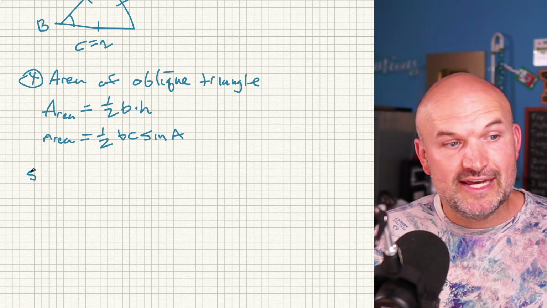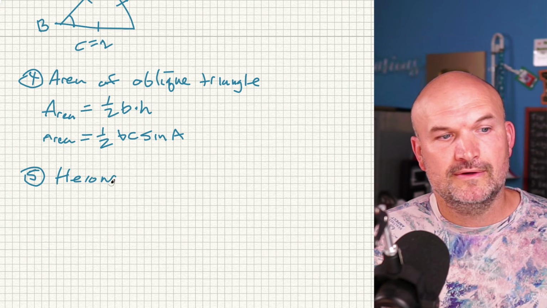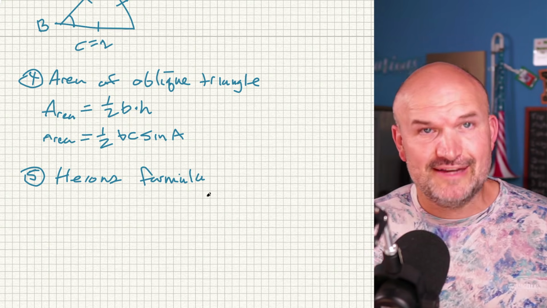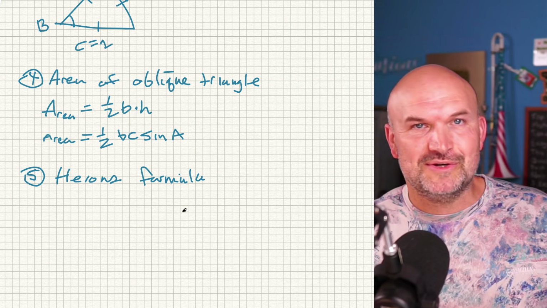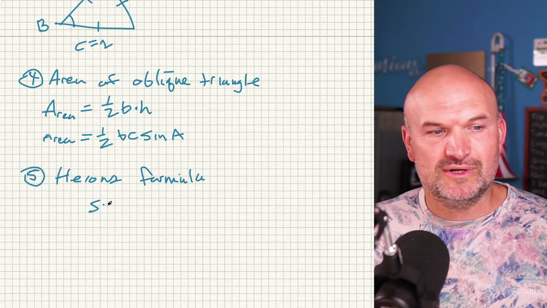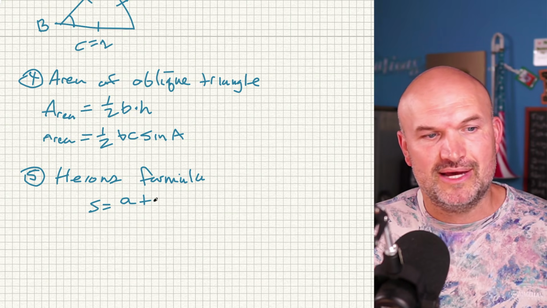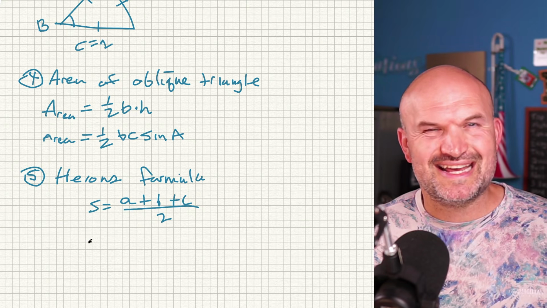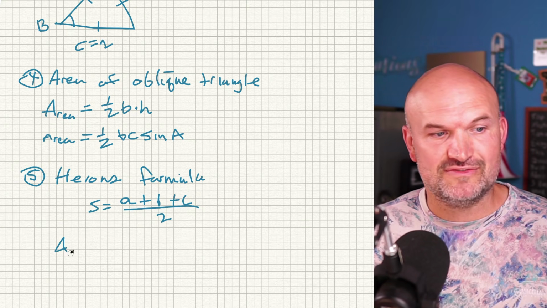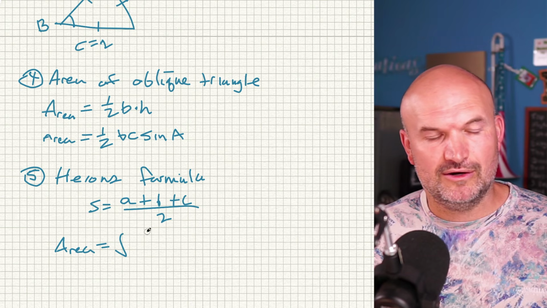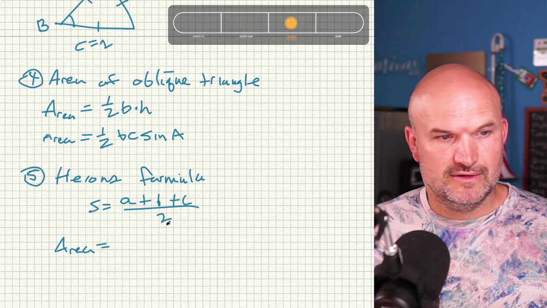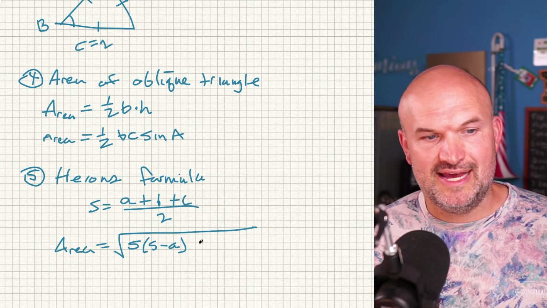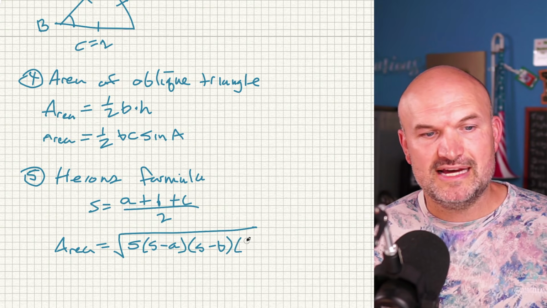Now, the last one is going to be Heron's formula. I always thought of Heron's formula as a gimme for students if they could remember it. I didn't want my students to memorize this formula, but I wanted them to go through a couple examples. And if you go through a couple examples, it's not too bad. S equals A plus B plus C divided by 2. Now, where is S going to come from? Well, S is inside this formula. The area from Heron's formula is the square root of S times S minus A times S minus B times S minus C.